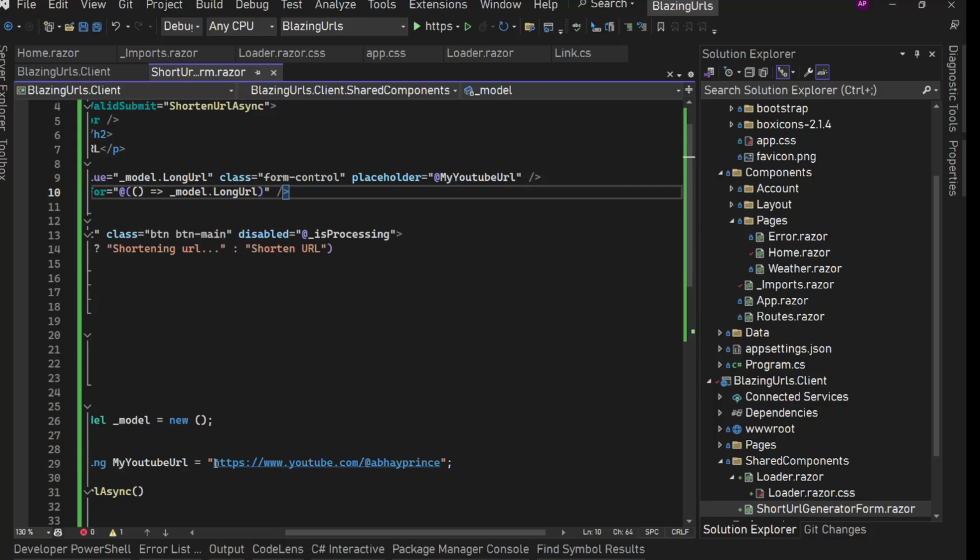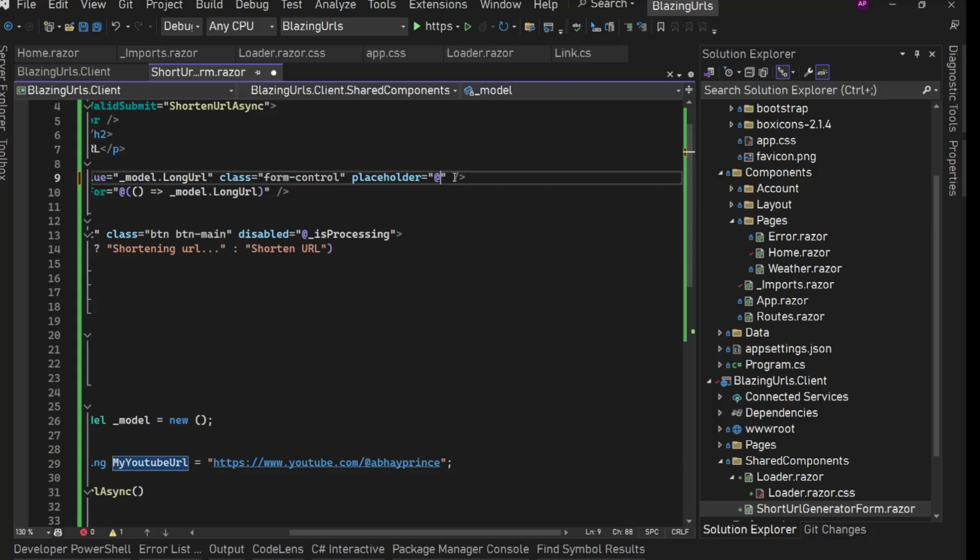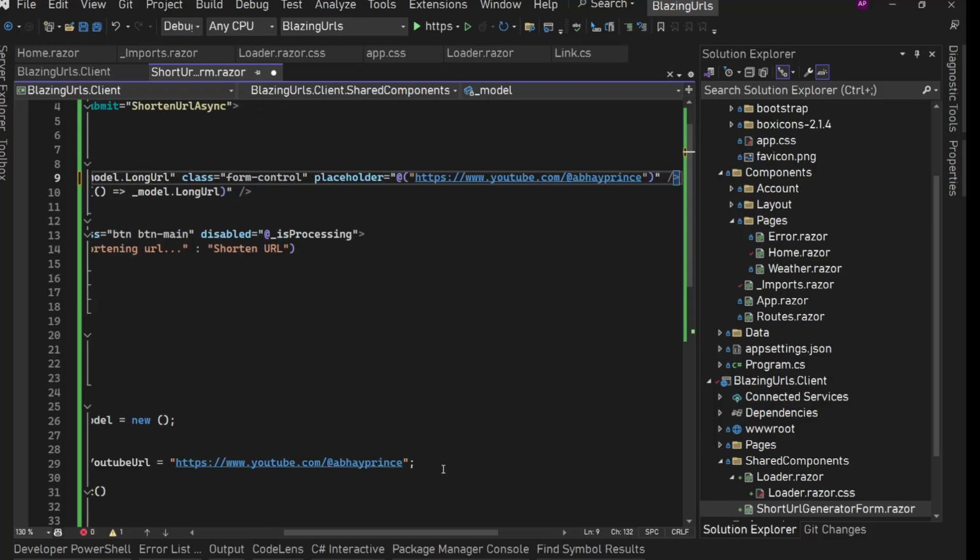Or if you don't want to have it as a separate variable, we can make it dynamic here only. We'll place @ here. We'll have parenthesis, braces, and inside that we'll make it dynamic like this. So https://www.youtube.com/@AbhayPrince, and now it should be fine.